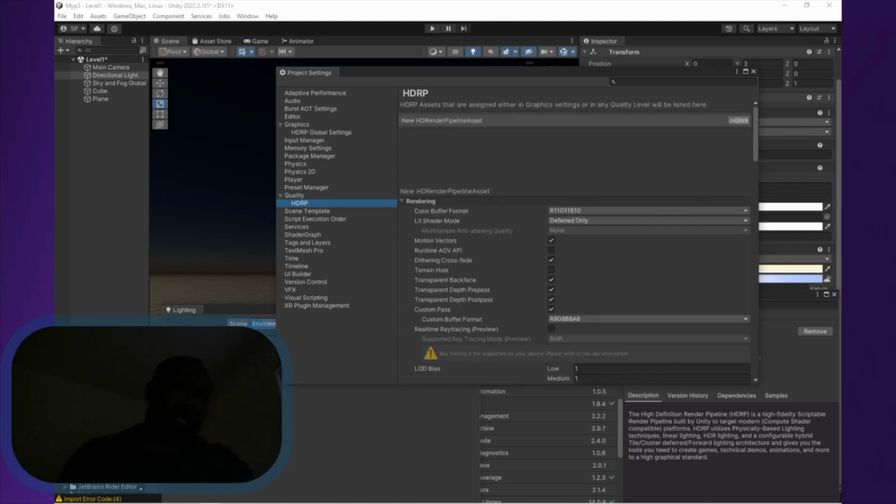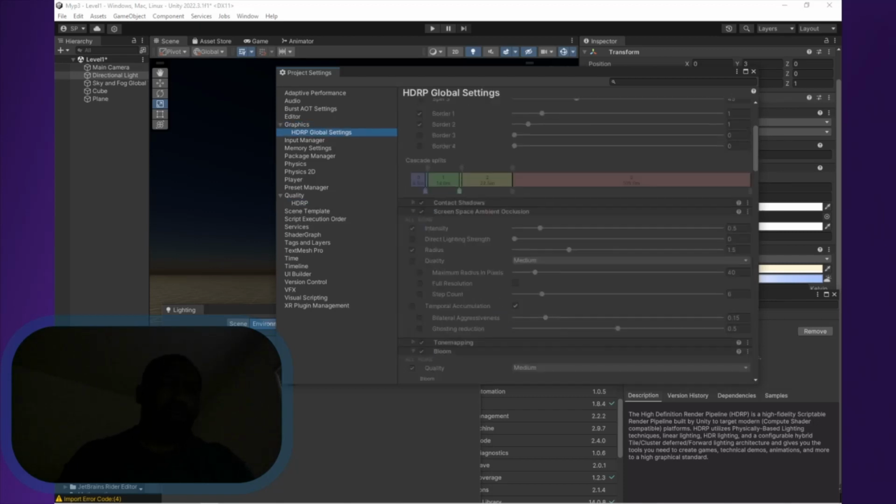There are more settings. I still got to go into the settings. So there's some things I want to check.